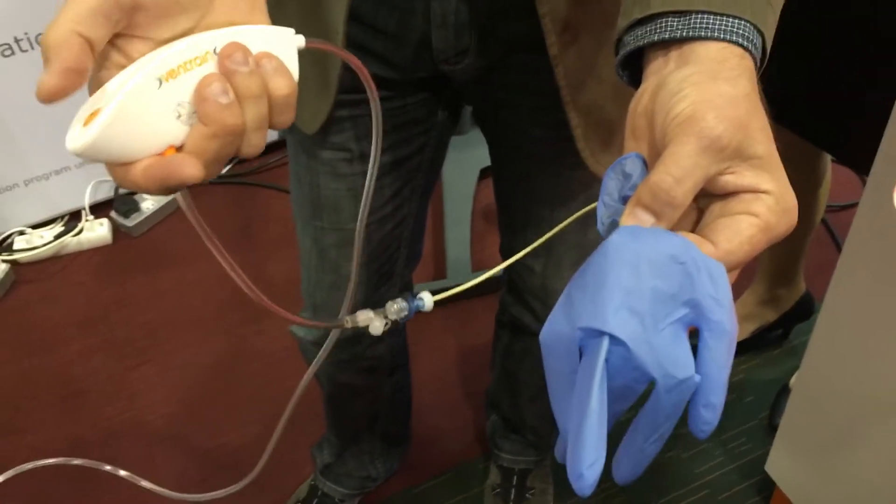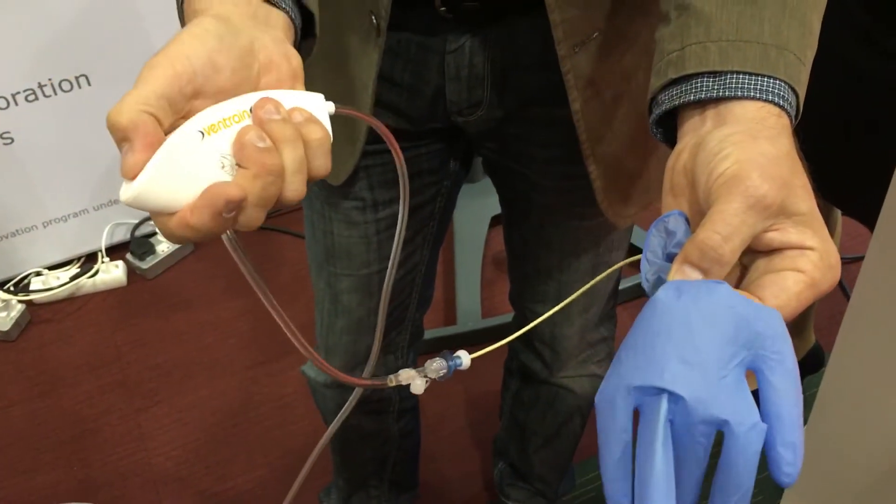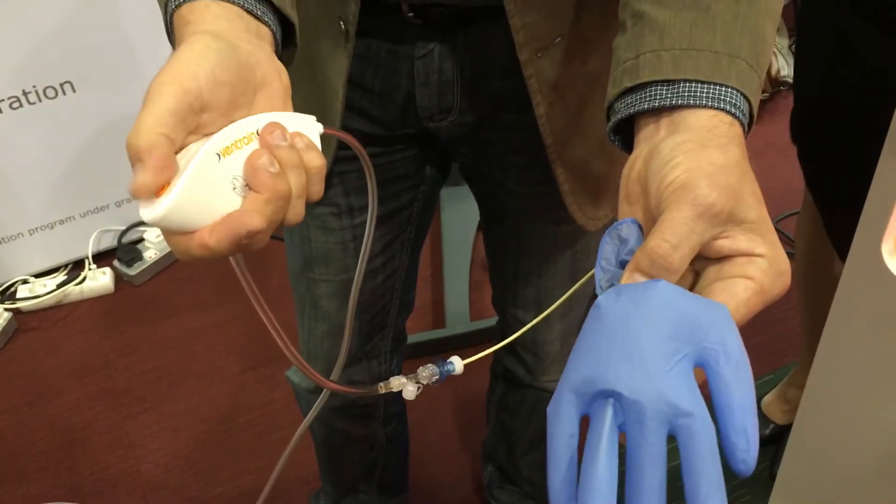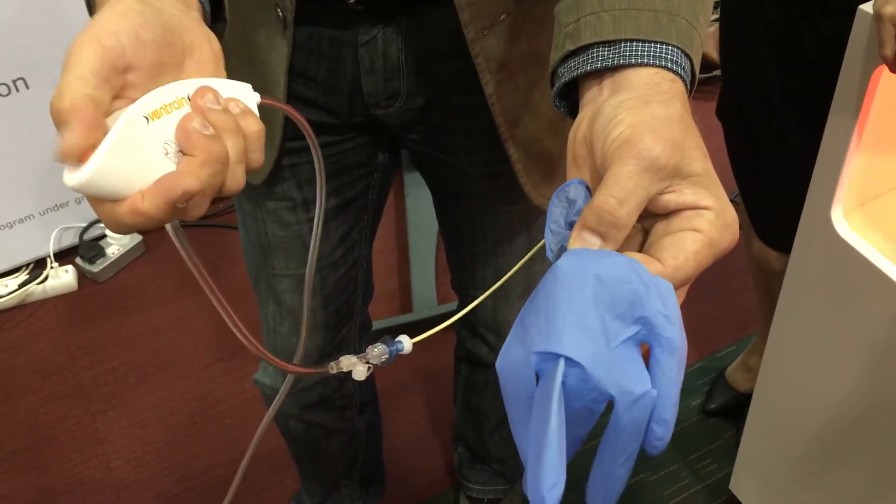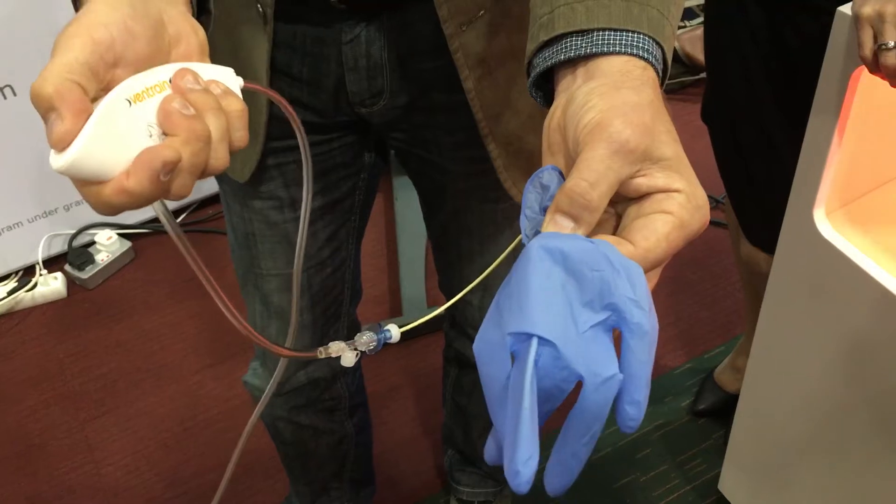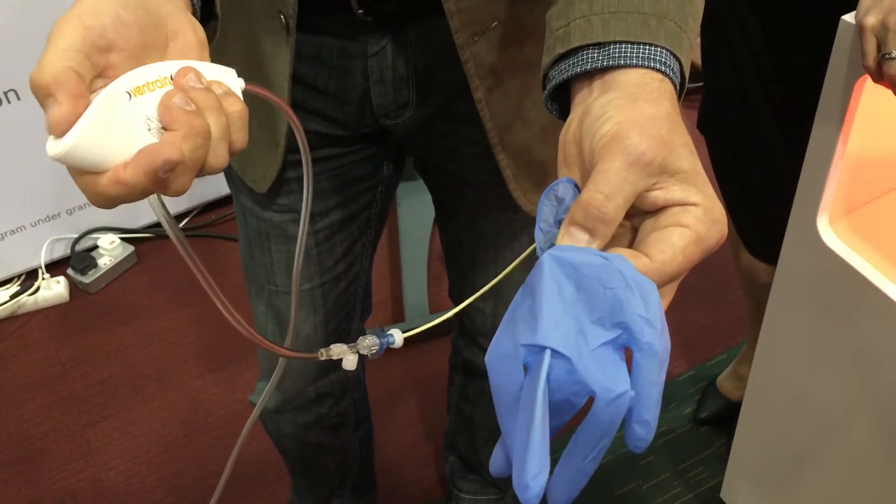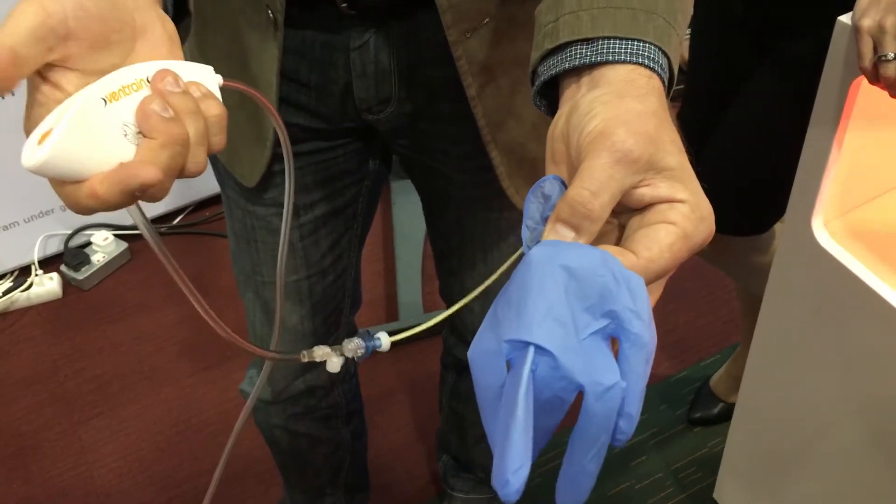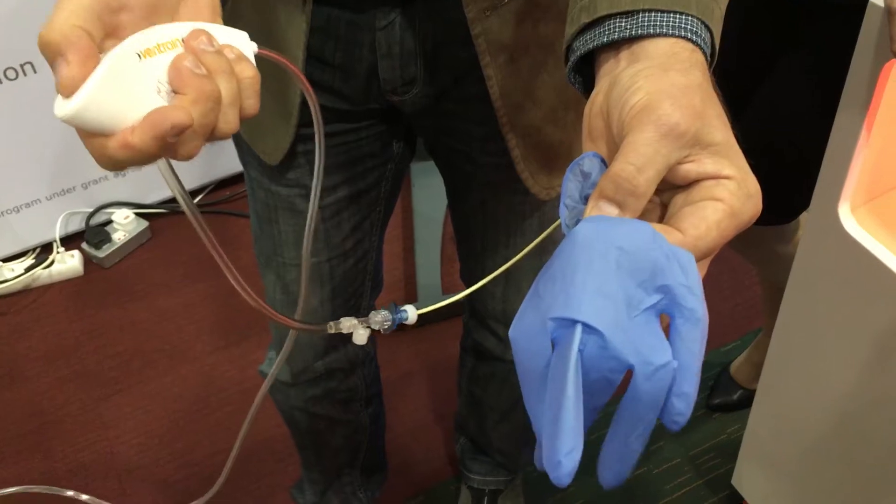But anyway, the gas is pressurized in front of the jet nozzle, which is here inside the Ventrain device. And at the jet nozzle, high-pressure is turned into flow velocity. And this is actually Bernoulli's principle. You know, by increasing the dynamic pressure of a gas flowing, you are decreasing the static pressure. And this is Bernoulli's principle.